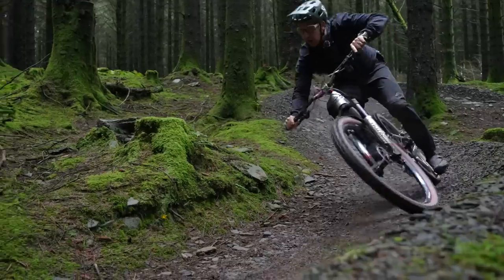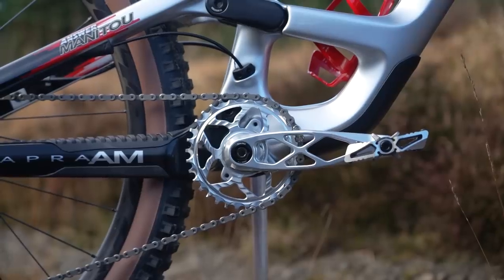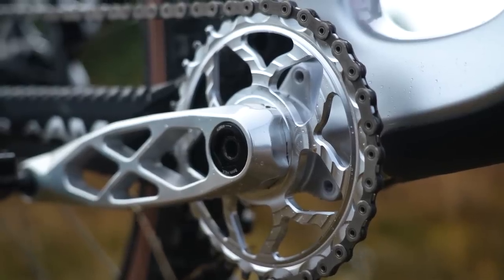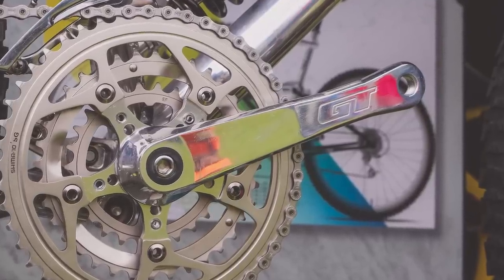It's just a brilliant system. Cranks, I've gone for 5 dev cranks on here because, yeah, they are like the latest in technology, but actually they look really similar to all the old CNC style cranks we used to run in the 90s. I love it, it's the perfect modern retro.